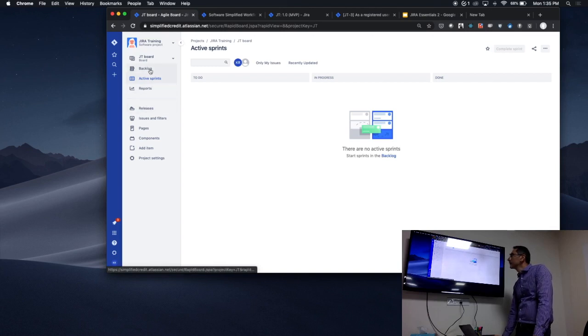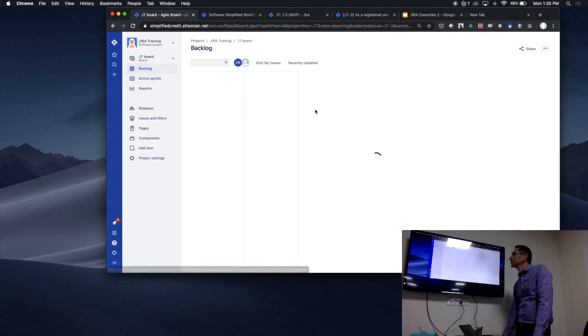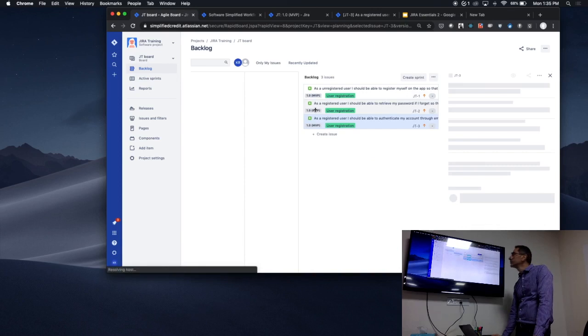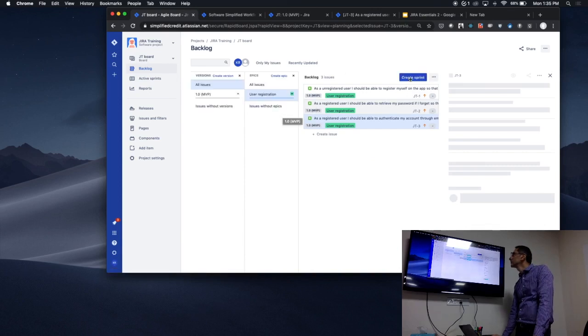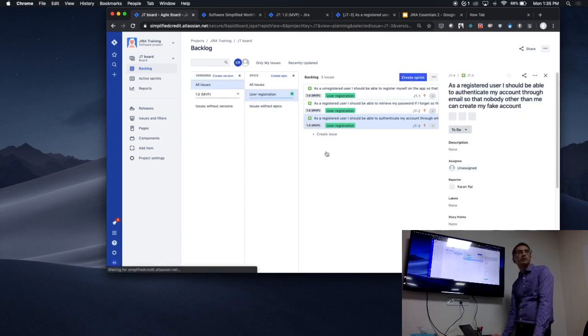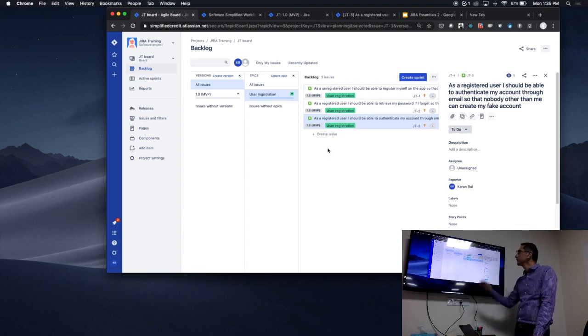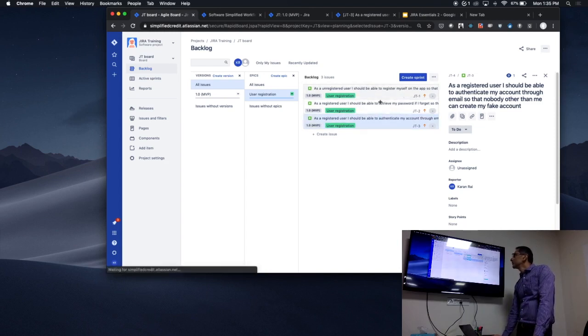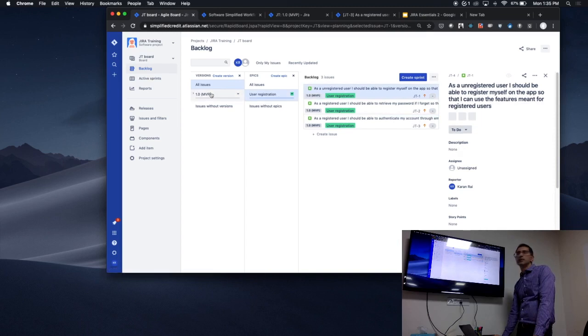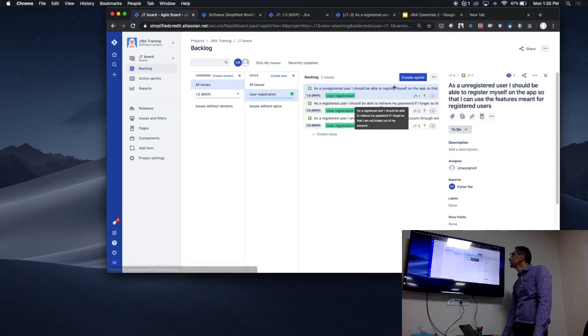Once our board is set up and we're ready to go, let's actually create a sprint and start our work, right? We've got 3 stories we've created. I thought we'll create a new story, but I think we'll skip that. Let's say we have these 3 stories that we've put together for this epic, and this is going to be released in the MVP version. That's all we'll do in this product.